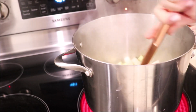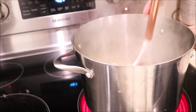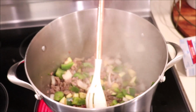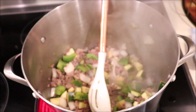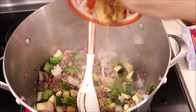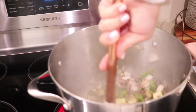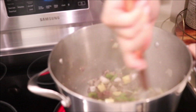So you want to brown your meat. Usually it takes about 5 to 10 minutes to brown everything, and you want to get the veggies cooking and for everything to soften. Just before it browns, you want to leave it slightly pink. You're going to throw in your garlic. If you're going to use fresh garlic, I'd say about 3 cloves. If you're going to use from the jar, about a tablespoon and a half, depending on your taste. Then you're going to finish cooking and browning the meat and the veggies and all of the garlic.